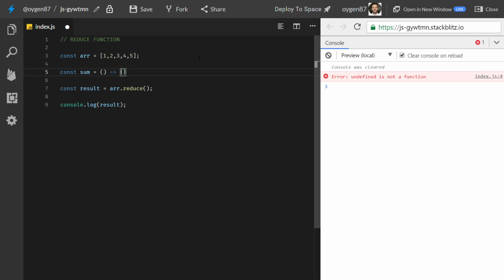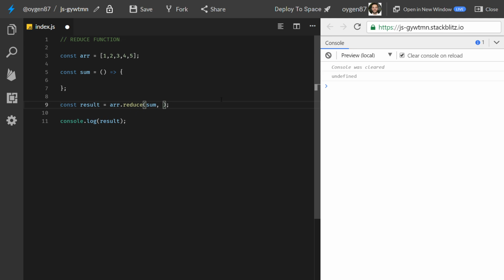So we create our function here. And so how does this work? Well, I'll pass the function name here, and not executing it, only the name, right? So the reduce expects a function, and then often it's not necessary, but an initial value.